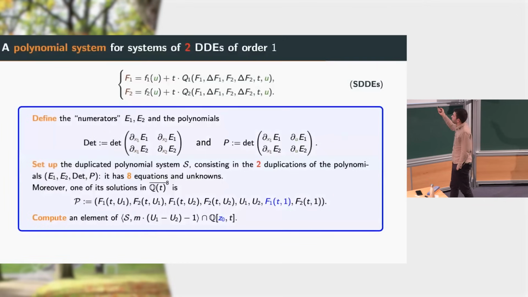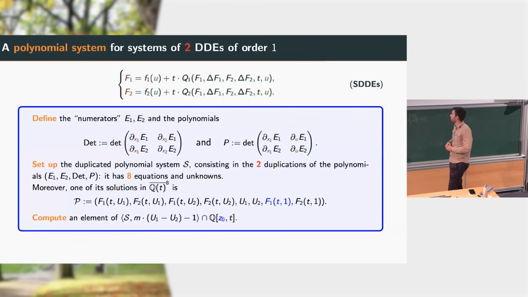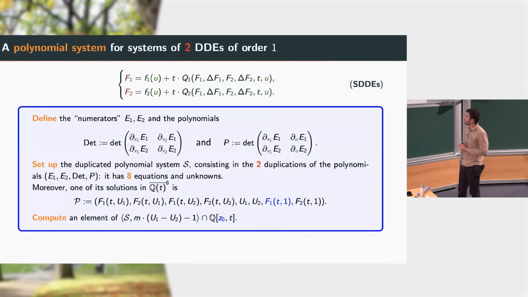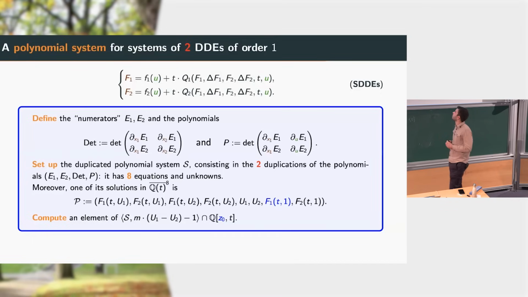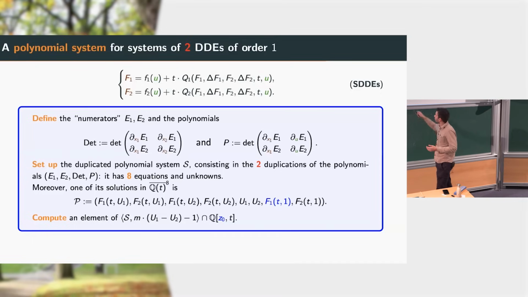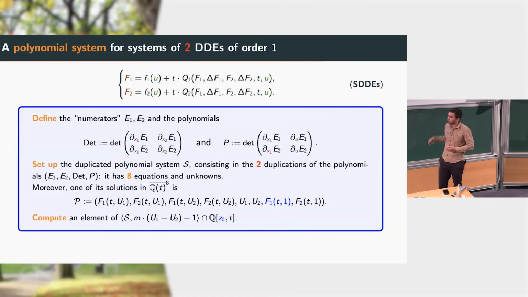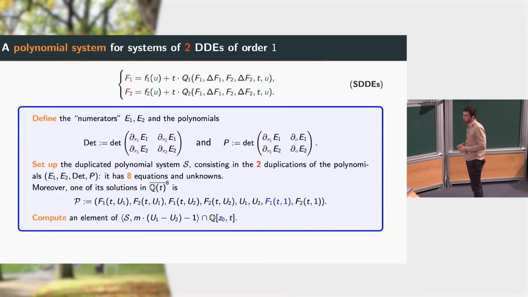And in fact, it is completely the case because, as I told you, we have these two determinants. We set up the duplicated system as we did before for the case of Bousquet-Mélou and Jehanne, so with equations of arbitrary order, but for one single equation, sorry. It has as many equations as unknowns. And we have a point of interest, and in the end, we just have to perform some elimination of variables, and this is exactly what we do.